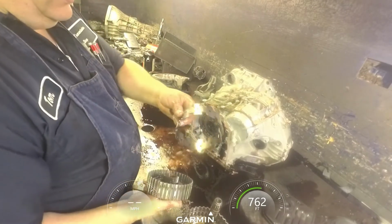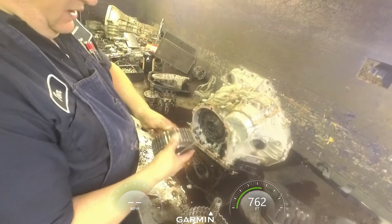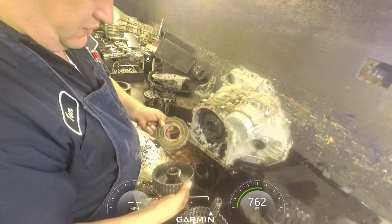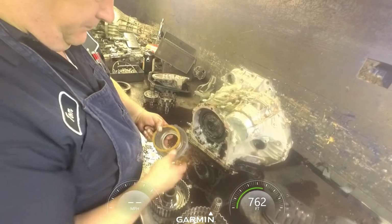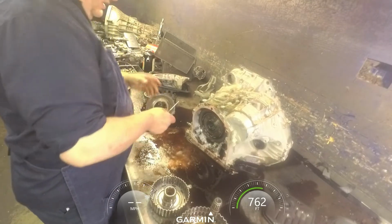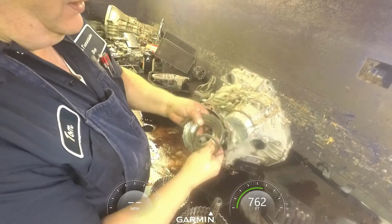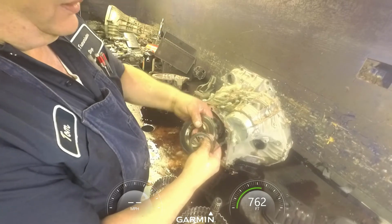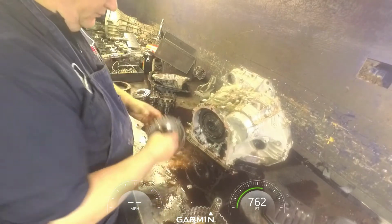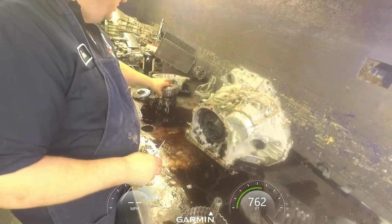Now usually this is your shell. Usually these gear trains are either in good shape or they're just blown to pieces. This is our sprag assembly. We'll make sure it turns counterclockwise, locks clockwise. Check our teeth here on the shell.